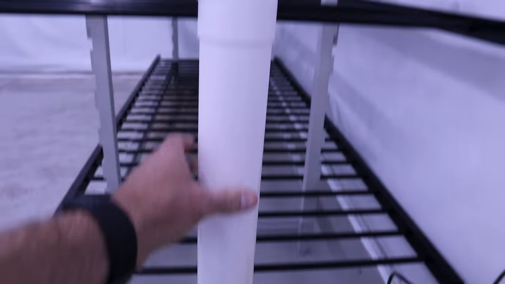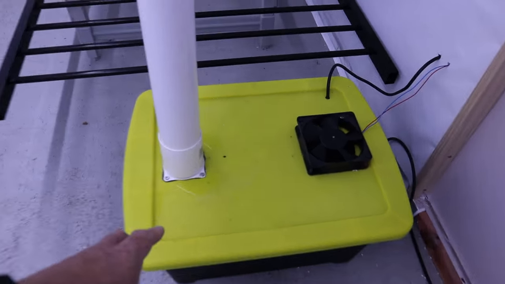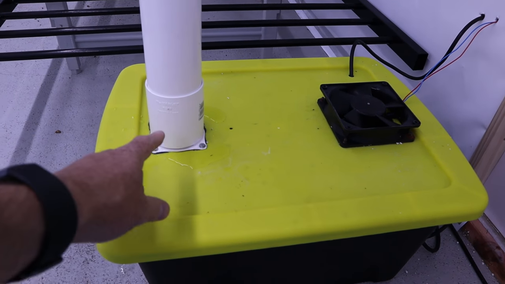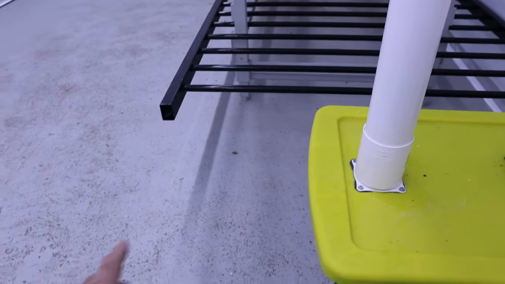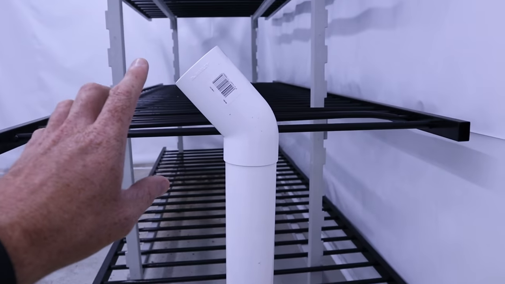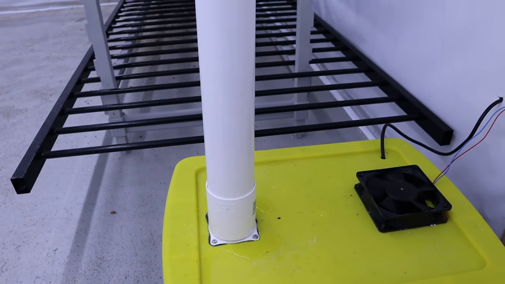And then I've got this obviously long piece on top. The reason why this is so long is that the mister on the inside actually splashes quite a bit. This used to be just short - it was just this piece here straight on the end - and it was actually splashing out and making a giant puddle on the floor. So I raised that up a bit, and what that's done is stopped the splashing.